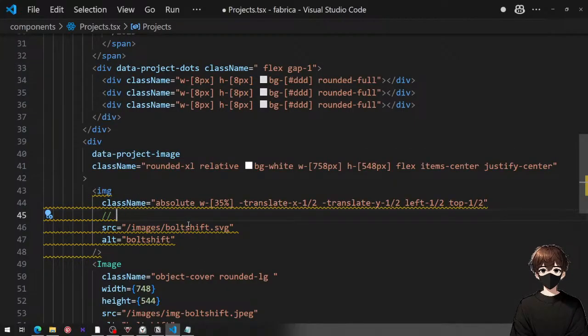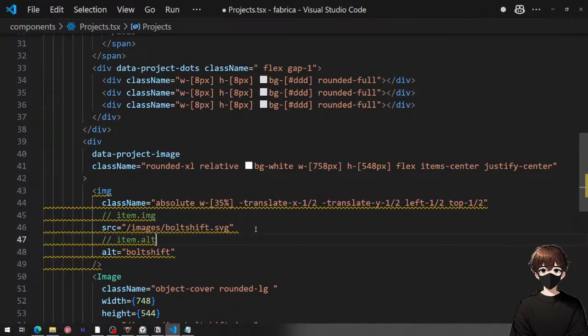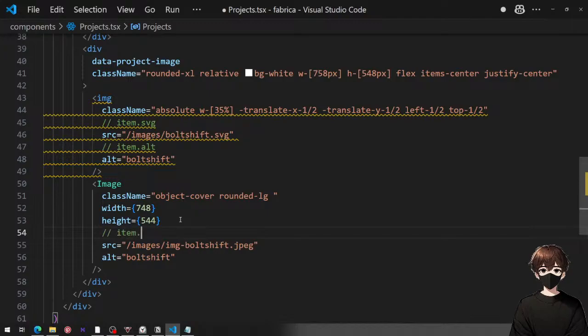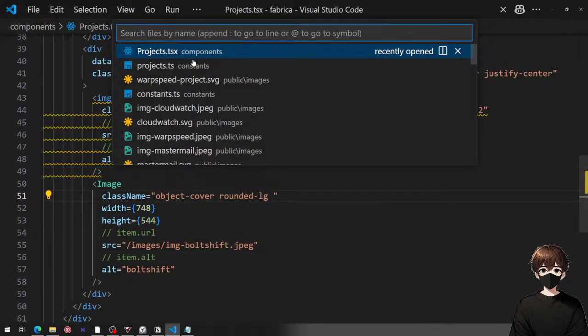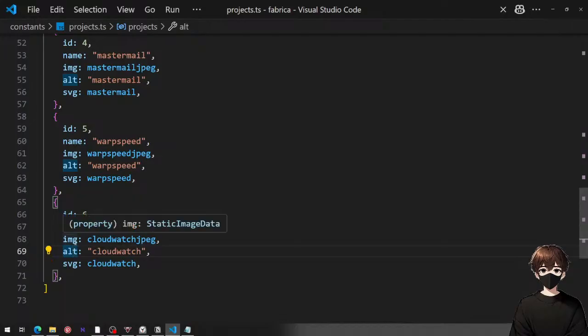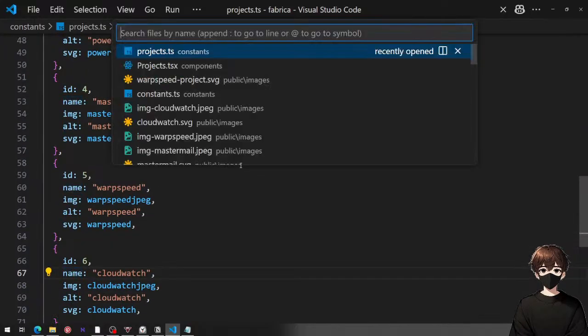Item.image, and here it's item.alt. No, item.svg, because this is an svg. And here we say for the source item.url, and then item.alt. Now why are we saying this? Because we have defined these things here, and we're giving the AI some stuff to work with. So now it knows what SVG is, alt, image, where the name needs to go.